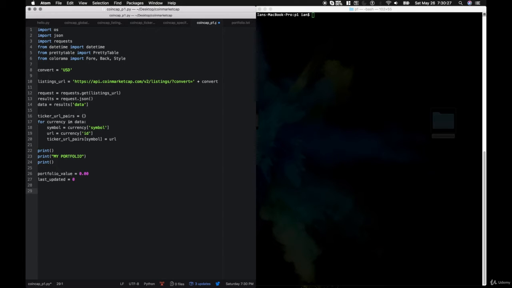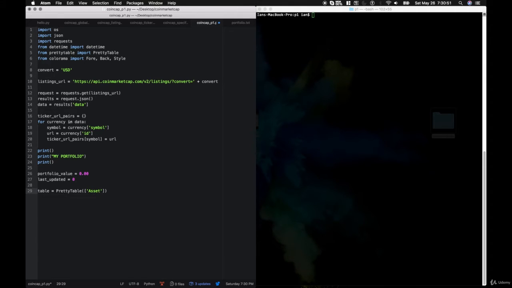And lastly, let's create a table out of our pretty table library, and this will just contain the headers of our table. So we're going to say table equals pretty table, and then parentheses, square brackets, and now we're going to name off all of the headers.